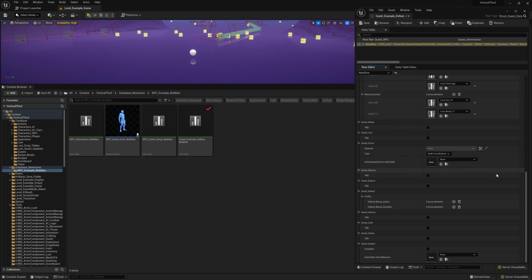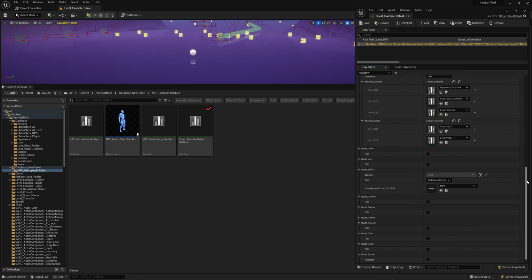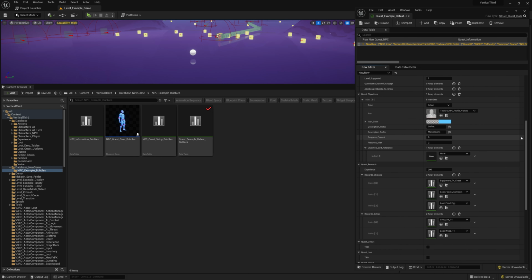The defend section lets you design the waves of enemies the player will need to defeat. We will come back to this later. The last section is for system use and can be ignored. By default, complete should always be unchecked. Now we will create a quest for each type. Let's start with the defeat objective. Note that you can actually have more than one objective in each quest.